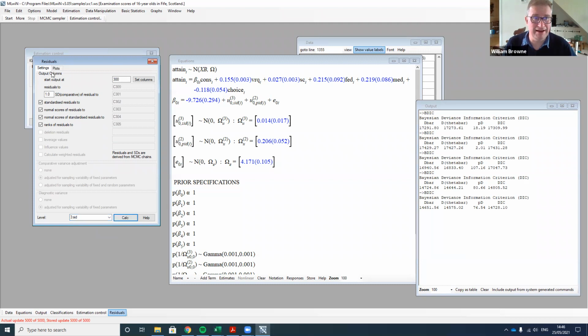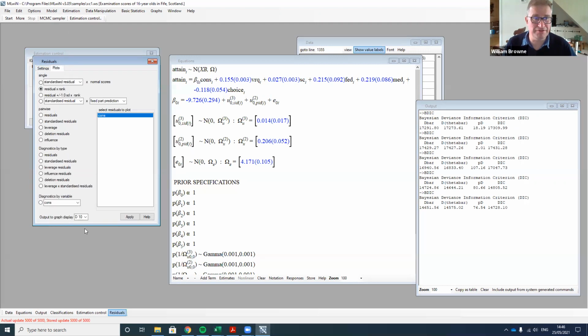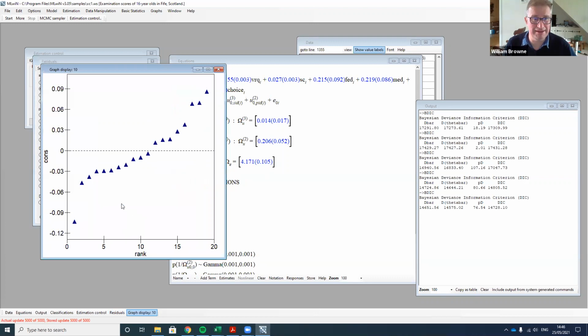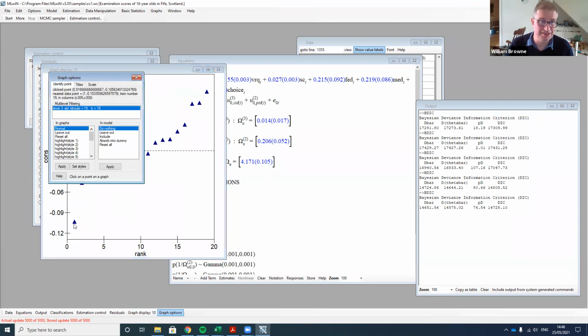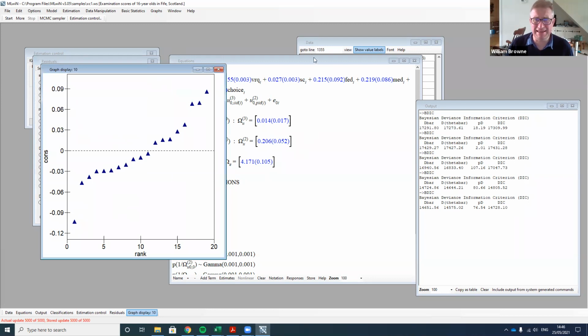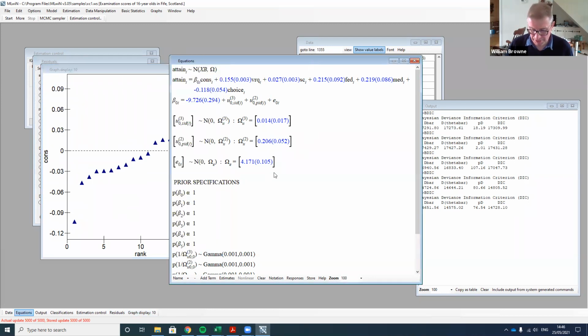calculate, and if I plot that graph of the residuals again, if I click apply, okay, we can really see this drop here between this school, which is still school 19, and the rest. So the question really, looking at this model, is whether that little bit of variability left in secondary schools is really just a difference between school 19 and the rest. So what can we do about that?